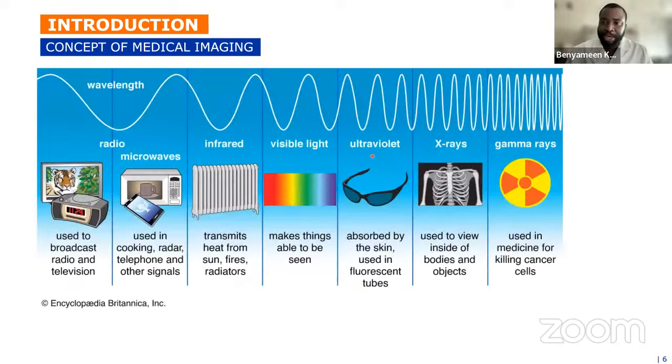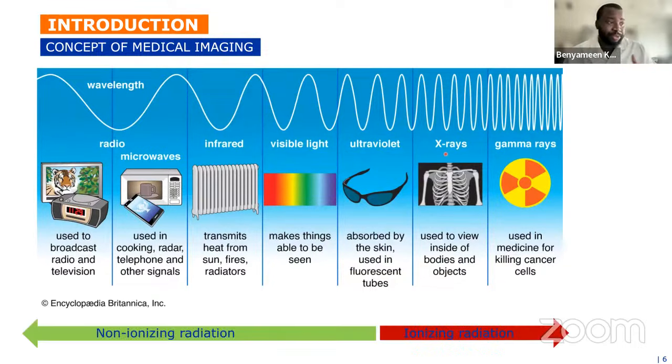For that, I'll take you back to the concept of electromagnetism. Here is the electromagnetic spectrum, together with some associated household equipment that we are familiar with for some of these electromagnetic energies. You have the lower end energies all the way to the high end energies, and that's where X-rays sit. You can split them into non-ionizing radiation and ionizing radiation, where ionizing radiation means these have enough energy to penetrate the body, and that's how we're able to gather some information from these types of images.